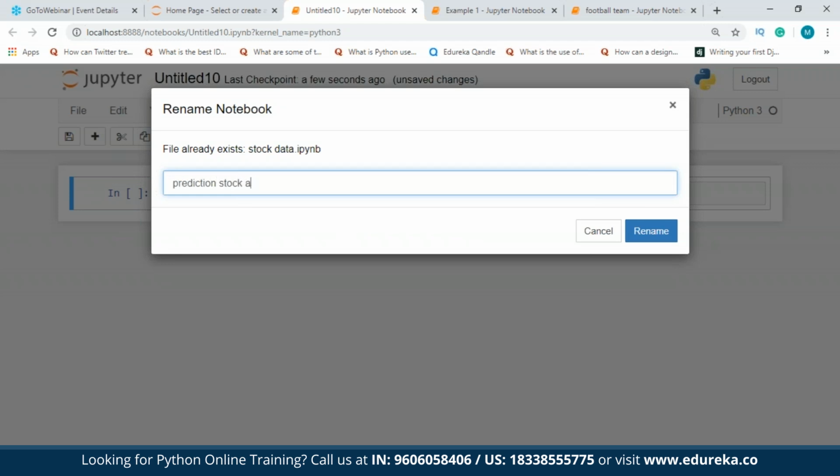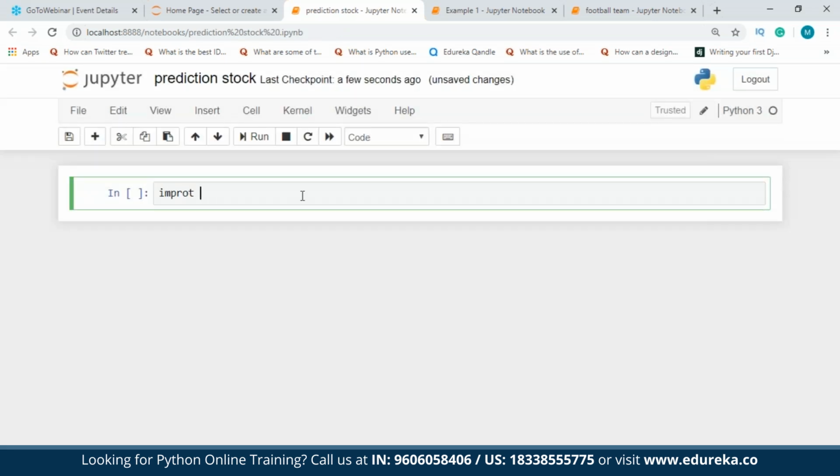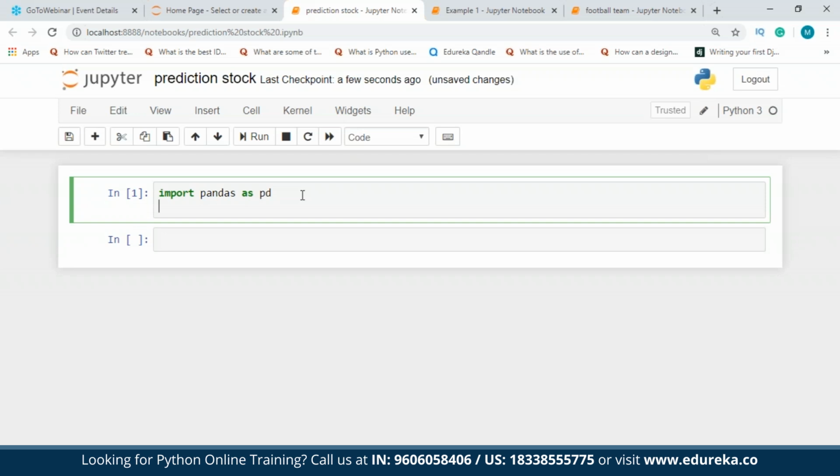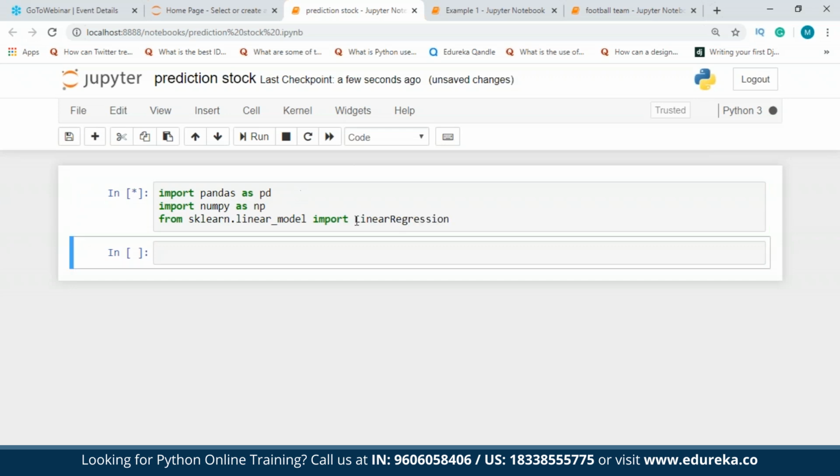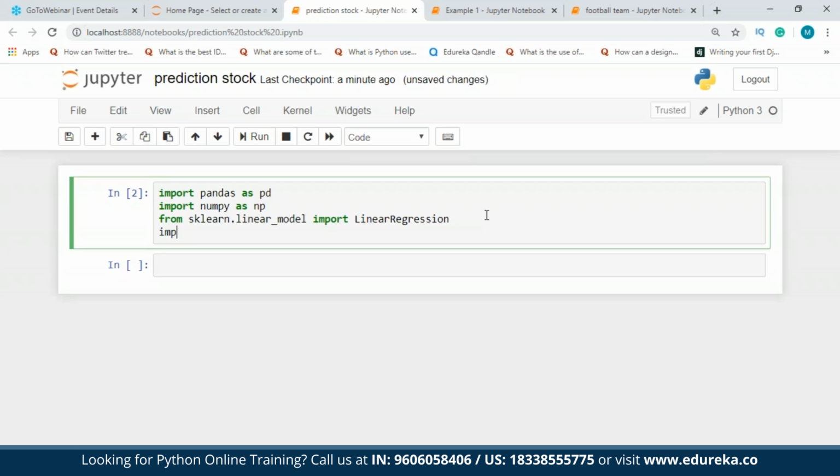prediction stock. So what I'll do is import the dependencies first of all. In this dataset, I'm going to show you how to predict the stock value on a single stock's data, which I've taken from Google data. Now here comes the scikit-learn library, guys, in which I'm going to use the linear model for importing linear regression. So I'm going to show you linear regression, guys. With the help of linear regression, we'll be able to work with this dataset and predict a few values for our stock.